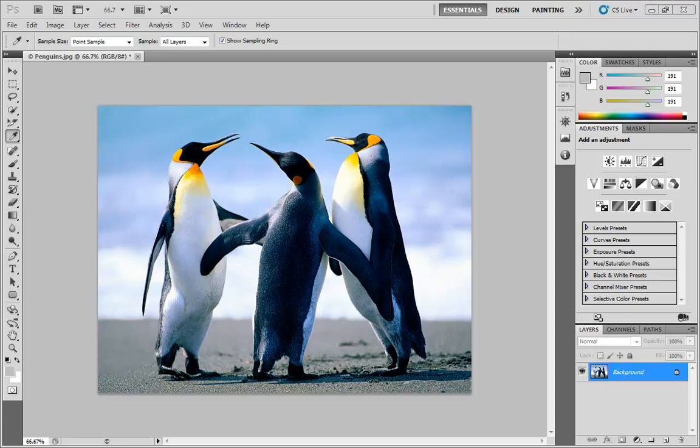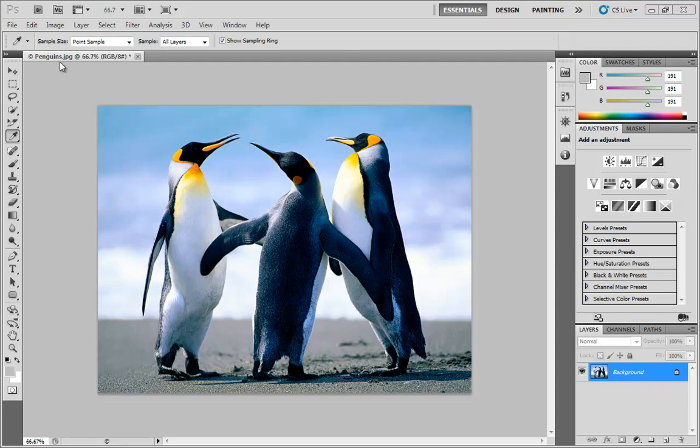In this video, we're going to take a look at the photo filter adjustment layer. This color adjustment layer is really basic in its application. It's extremely easy to use, and what it does is it simulates the effect of putting a colored filter over the lens of a camera before the picture is taken. Now let's go ahead and get this applied.